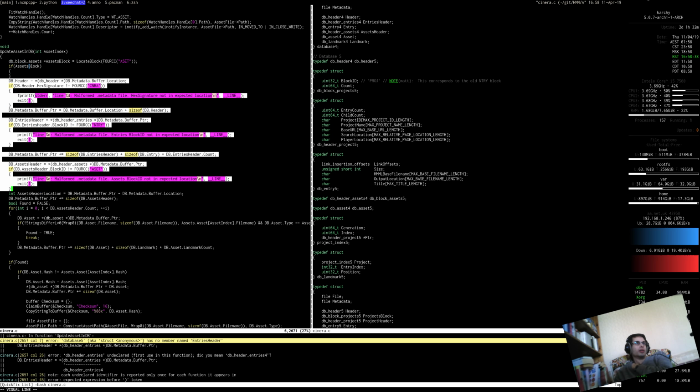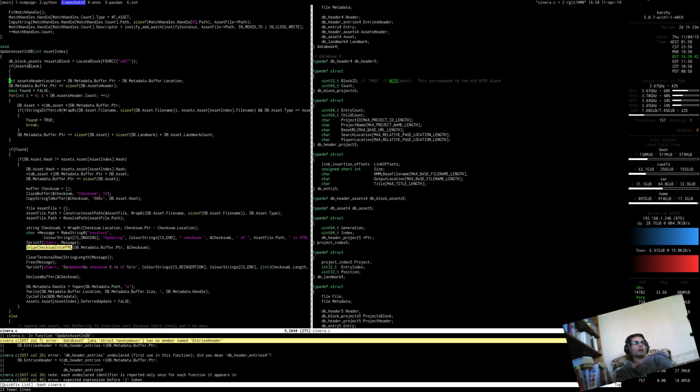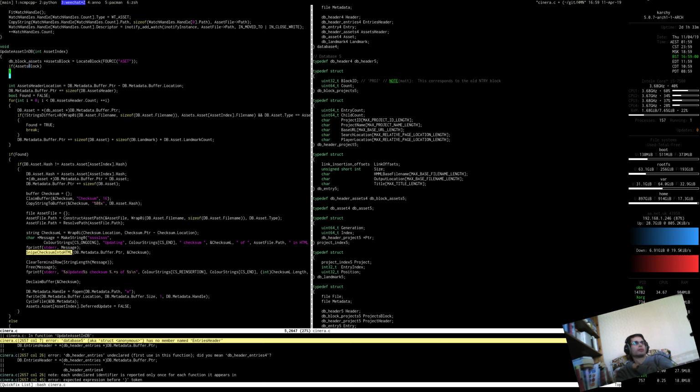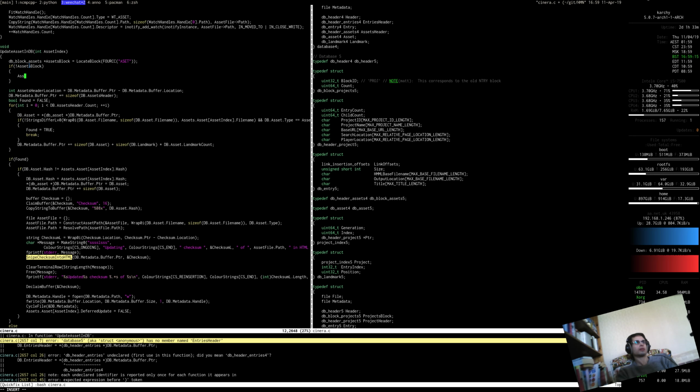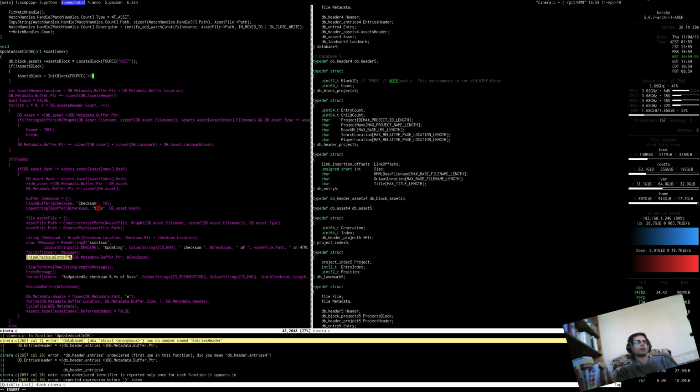If we haven't got an assets block, all that means is that you need to add an assets block, right? I mean, why?